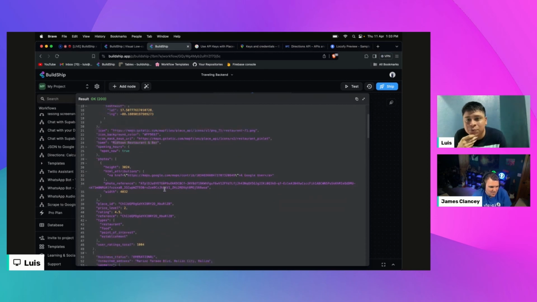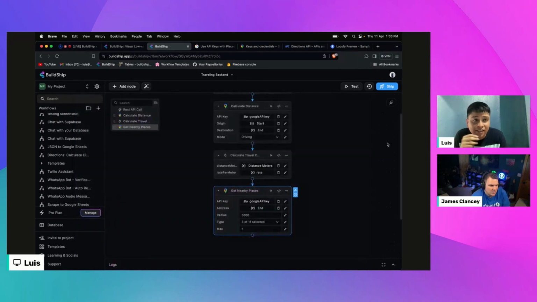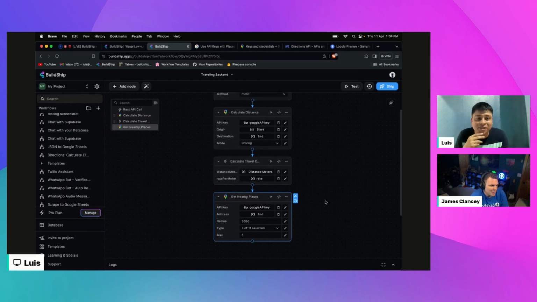Yeah, so this is working. Now the final thing that we need to do in here is just return all of these values from our API, including the distance and rate and the other data. So we're going to combine two APIs at this point. That's pretty awesome. So let's do that.